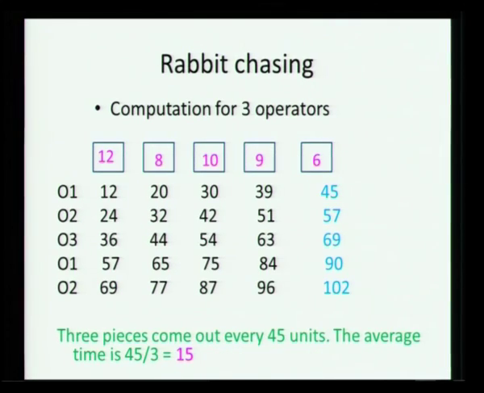We now see the same computation, but with 3 operators. So, as I mentioned, the first 2 operators would finish at time equal to 45 and 57 respectively. Now, the third operator starts. The third operator can start at time equal to 24 because M1 is free at time equal to 24. So, the third operator starts at 24 and finishes the work at 36, by which time M2 is free. So, starts at 36 and finishes at 44. Once again M3 is free at 42. So, this person can start at 44, take 10 more time units, finish at 54, similarly finish here at 63 and finish the piece at time equal to 69.